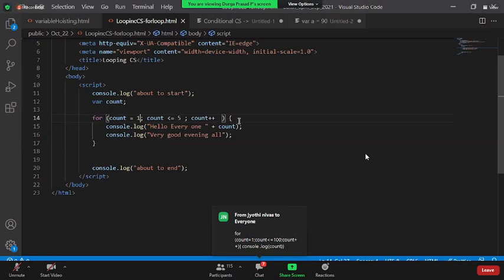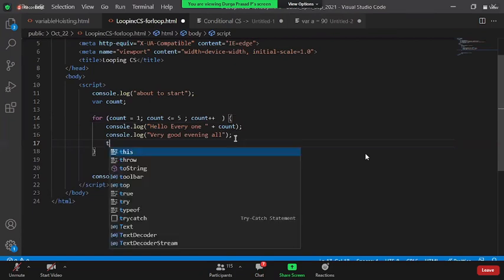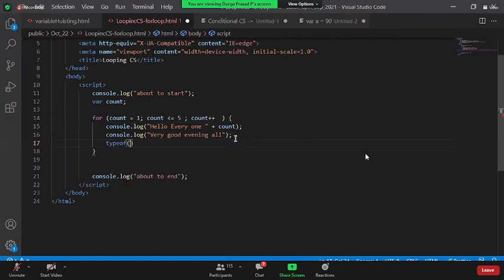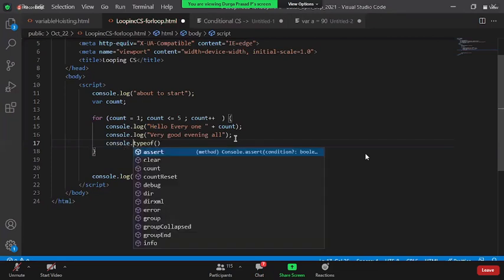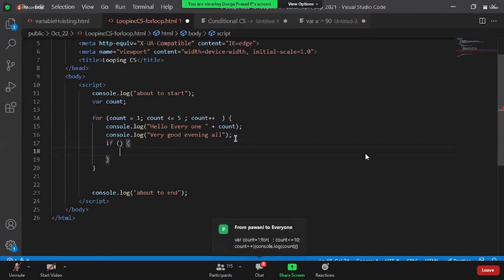So the next question what I have is, inside the for loop, can I use typeof method? Yes, sir. Some console.log. Obviously, yes, there is never a restriction. I never said that typeof should be only used somewhere. Okay. Can I use an if condition inside a for loop? Yes, sir. Obviously, yes, because if condition can be placed anywhere. So when we are talking about the for loop, we only said that it should have some instruction. That instruction could be if else, nested if, or even a for loop also can be added.